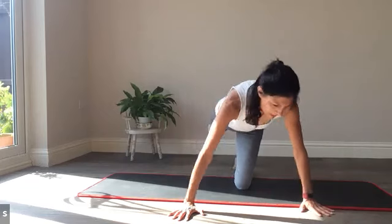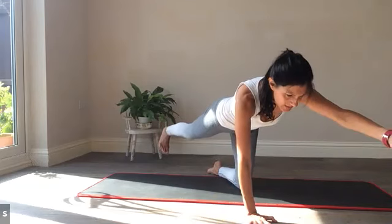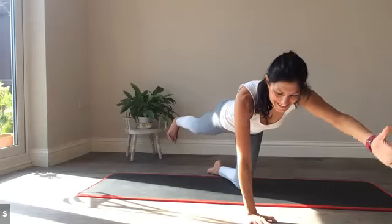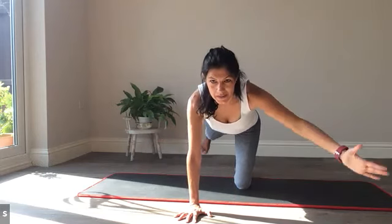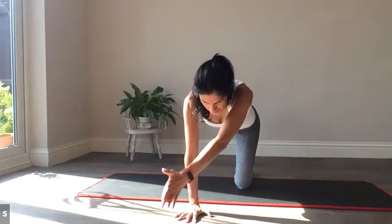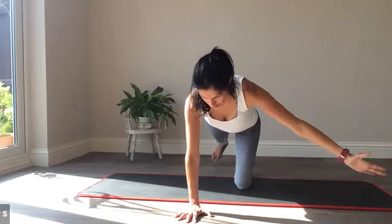You might pause here and just work with the arm. Otherwise, if you can lift that back leg, keep the toes pointing down. If you've got arm and leg lifted, make sure the core is engaged and you have that pelvic tilt. Now I'm going to make your brain work — we're going to try to circle the arm and leg in opposite directions. The arm and leg come across the body, then draw a big arc to open. Complete the circle. Nice big circles, keeping the pelvic tilt, navel to spine. You're working the hip, the shoulder, your core, and your brain. Exploring the hip joint and shoulder joint, but with control.